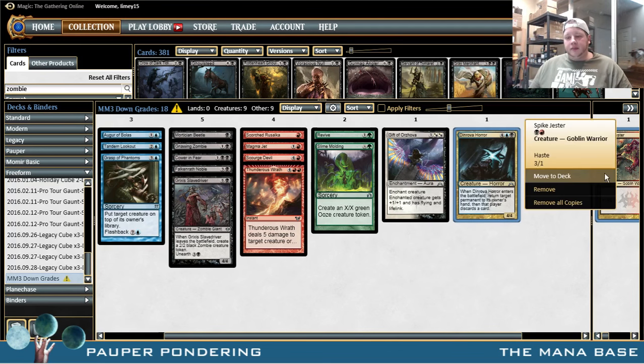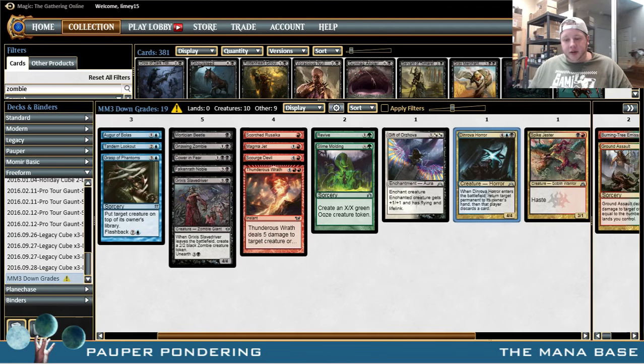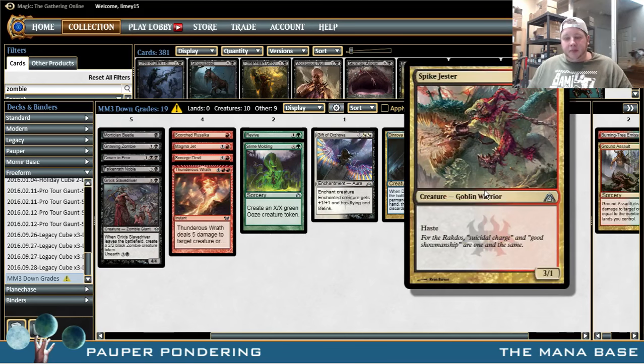All right, moving right along to Spike Jester. So Spike Jester is black-red for a 3/1 haste Goblin Warrior. And yeah, I think it's actually pretty decent. The problem here is that a good black-red aggro deck just doesn't exist. It kind of sounds bad to say that, but I don't think a 3/1 haste really puts it into a deck. I think black-red is just too hard of a mana cost for a payoff. The mana fixing is not good enough in Pauper to play an aggro deck that is two colors and requires both colors on turn two.